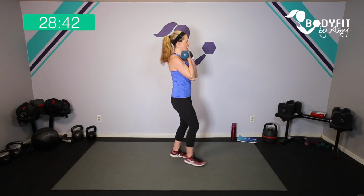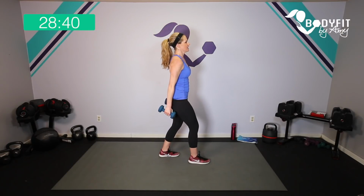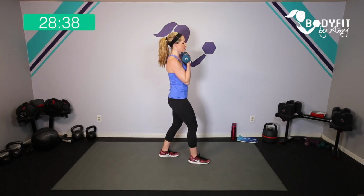Here we go. Let's go 8 and down and 7 and 6. Breathe, slow and controlled. You can always alternate if you need to. And breathe, 2 more. Can we slow it down? Up for 2, down for 2, up for 2, down. All the way down by your side, all the way in to the chest. So we really get that full range of motion.